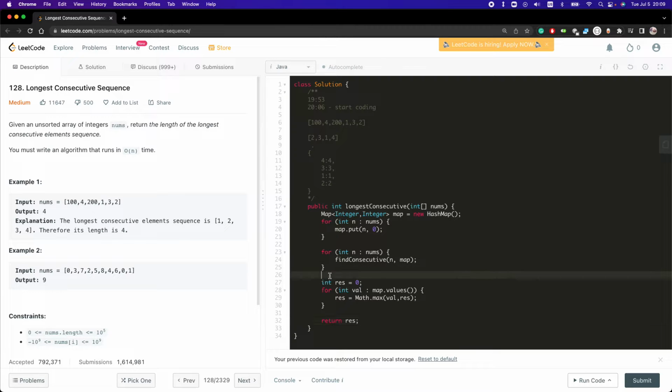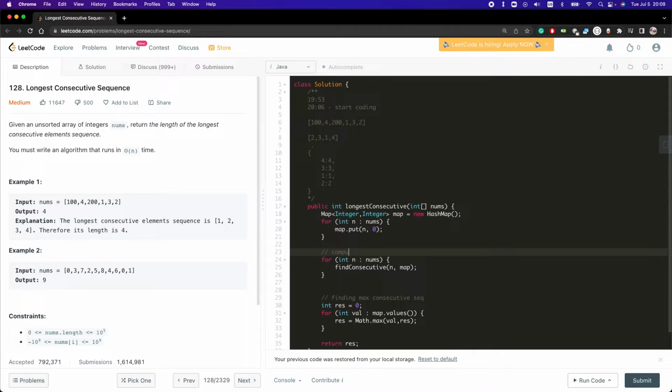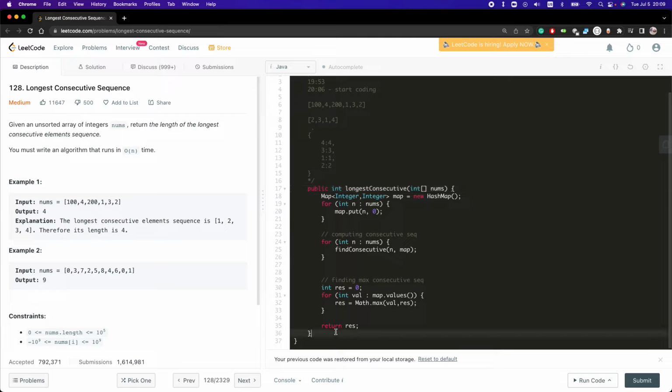So here, finding max consecutive sequence, and this one is computing consecutive sequence, and this part is just registering to the map, so it should be easy enough.